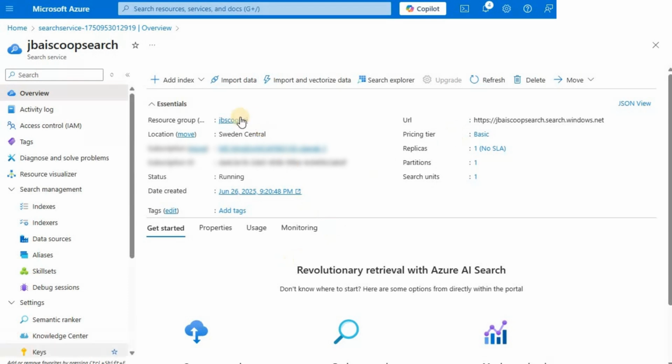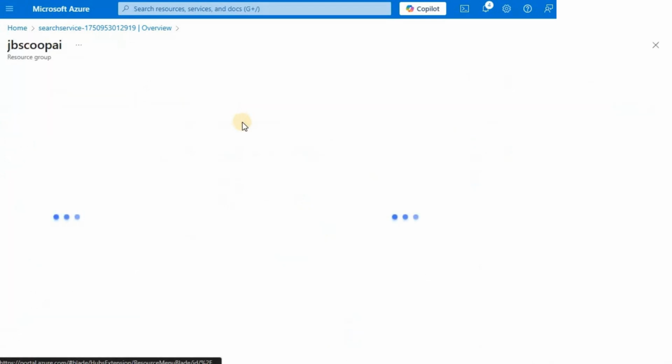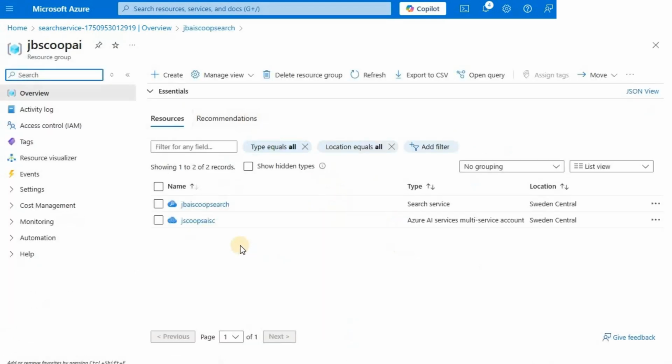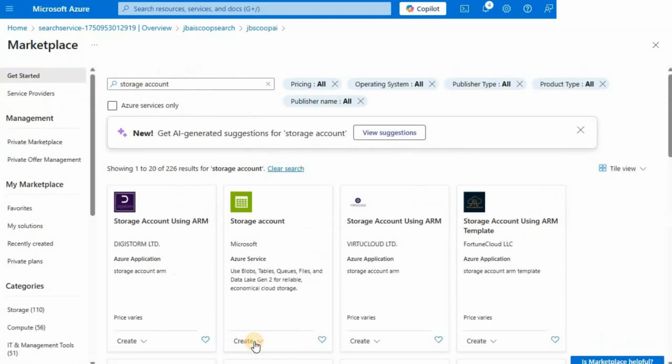Let's go to the resource group, and then let's look at the services one more time. So if you see here, we have the Azure AI service created and then the search service created. Now I'm going to create a storage account where I'll be storing my review documents. I've searched for the storage account. Let me create one.